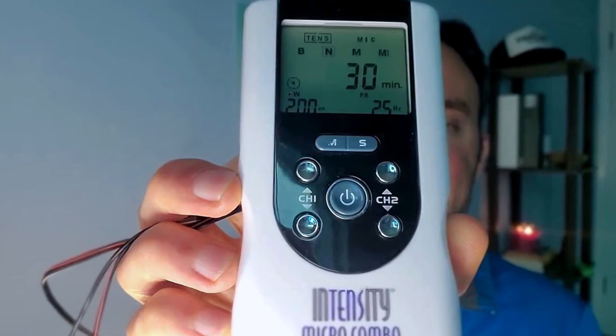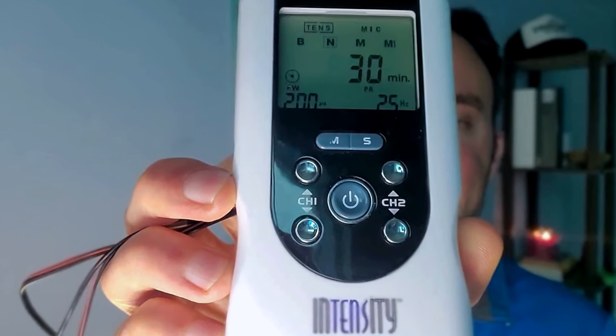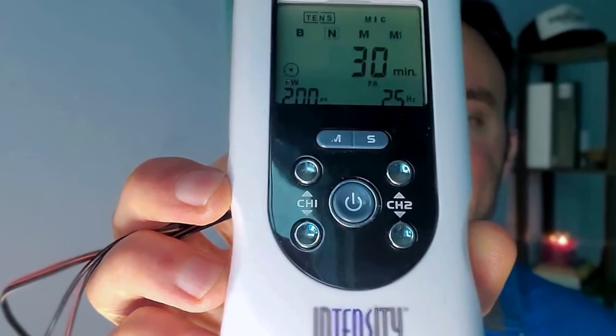In terms of TENS unit settings, a lot of studies were using a pulse width of 200 microseconds and a pulse rate of 25. That seems like a safe and effective starting point before you start looking at specific conditions and tinkering with settings. Of course, double check with your doctor, because you are messing with the vagus nerve and if something goes wrong it's going to be hard to go back from that.